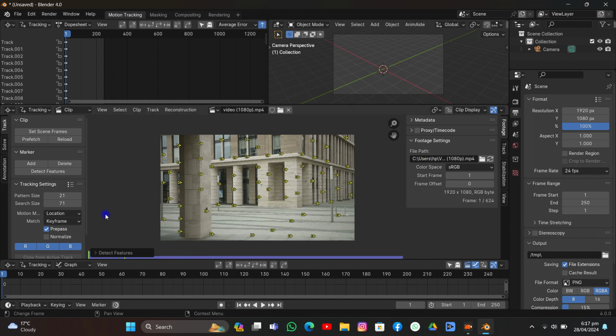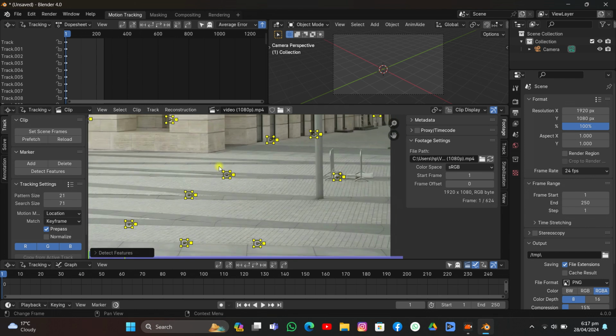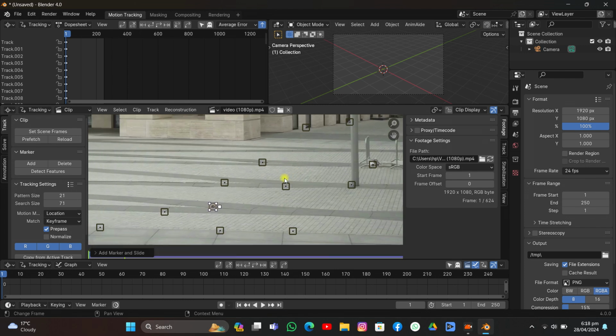Okay, as you can see, we got so many trackers right there, but we don't have so many on the floor, and we need them because we have to calculate how much we have on the floor. So that's why I'll just add some of them to the floor by hand. Okay, so I have added three of them by hand by just pressing Control and left click. It will add those trackers by default.